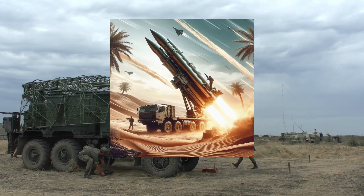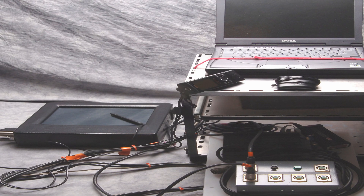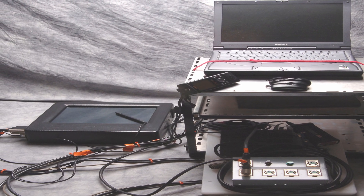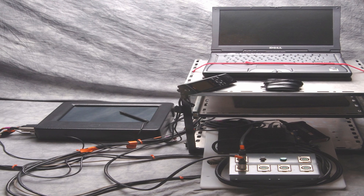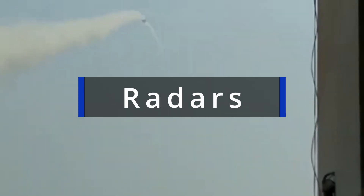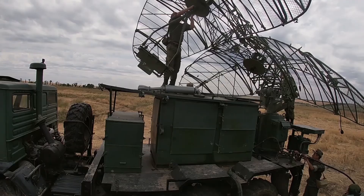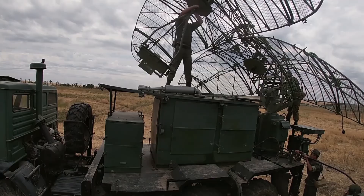The internal schematic shows a different layout with an on-board digital computer. The Akash carries an on-board proximity fuse and utilizes an integrated ramjet rocket propulsion which, after initial rocket motor burnout, provides sustained thrust throughout its flight until interception. The missile is guided by a fire-control radar called Rajendra, which is termed as the battery-level radar.